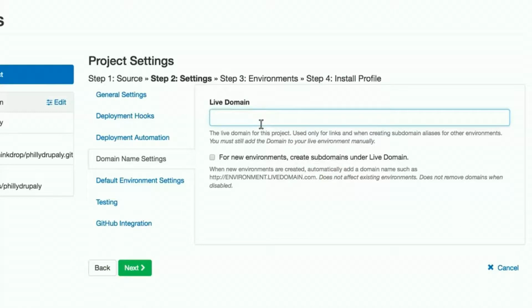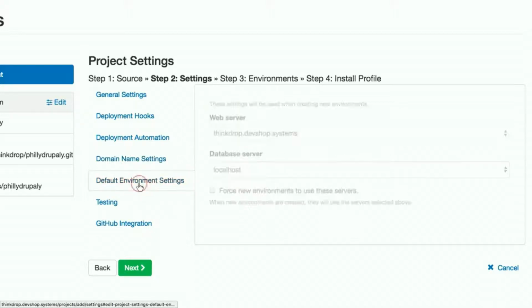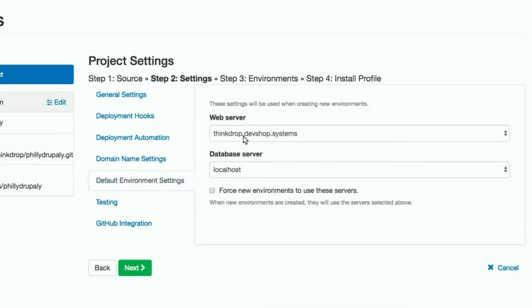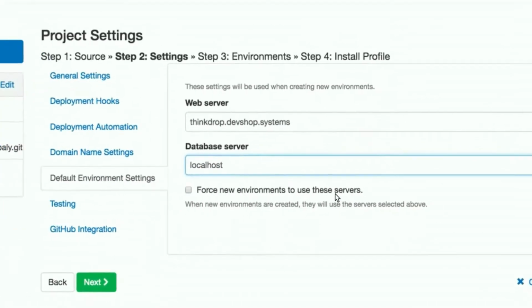You want to get the webhook access if you can. It uses IP-based restrictions already, so you could talk to your firewall guys and say, look, I just want access from the GitHub servers. There's a static range. You can say, let them into my DevShop server so I can get some CI on our site, even though we have to be locked down in some systems. So default environment, like I said, you can have multiple servers.